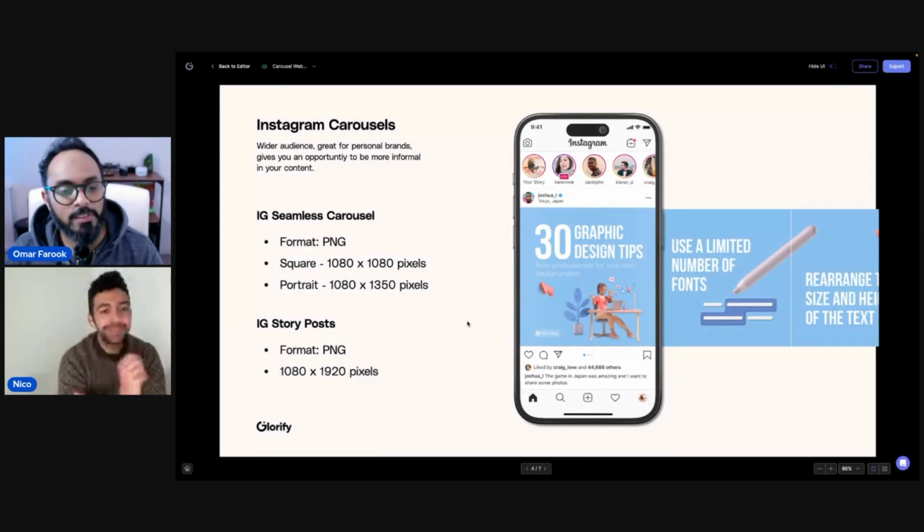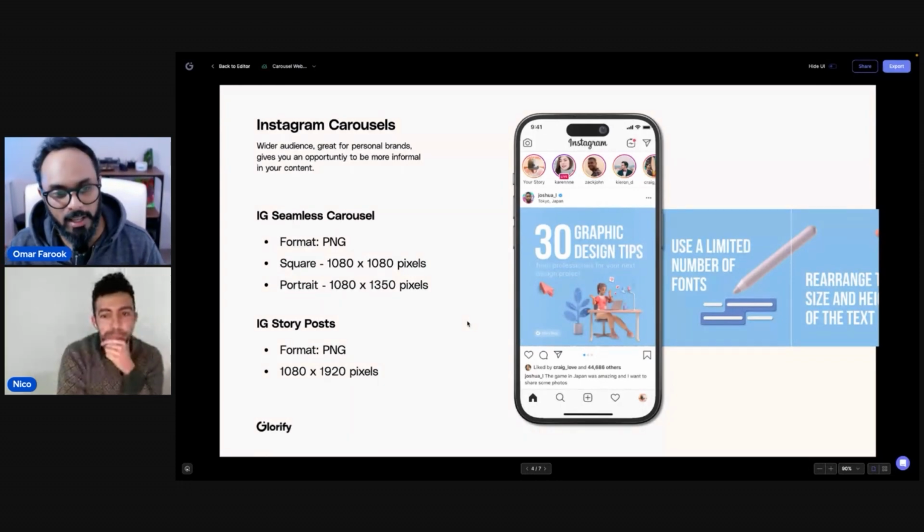And carousels, I think, started getting, I can't remember exactly when they first made an appearance, somewhere around 2018, 19, I believe. And people started using them as clever ways to storytell.